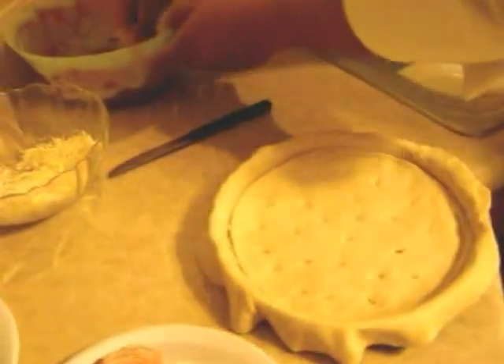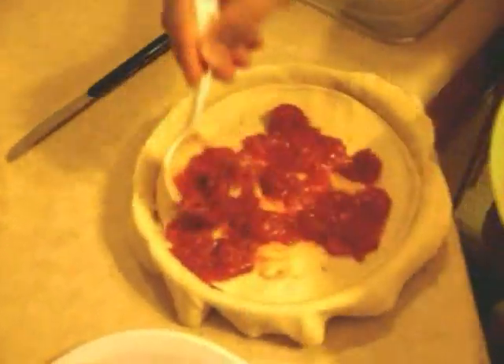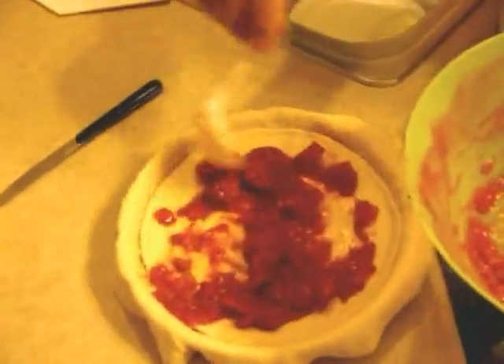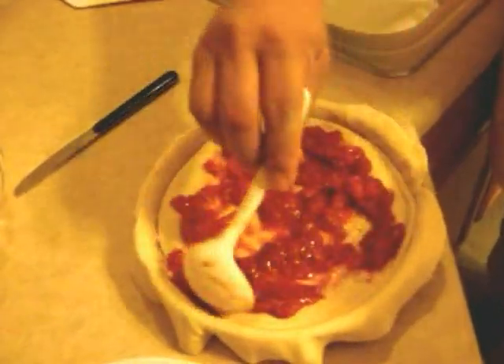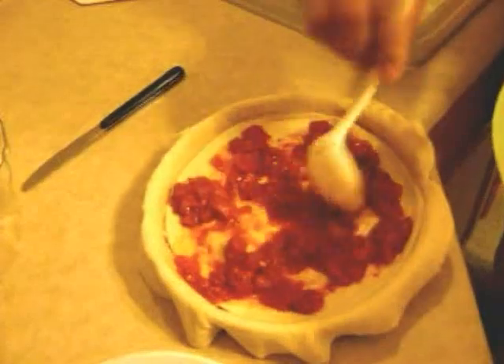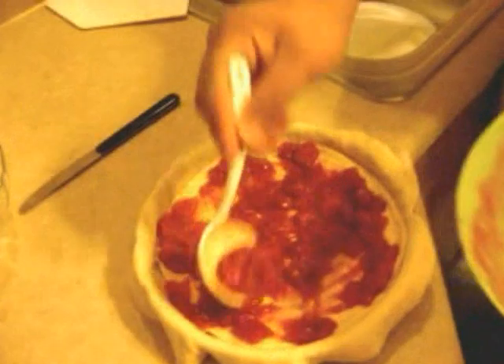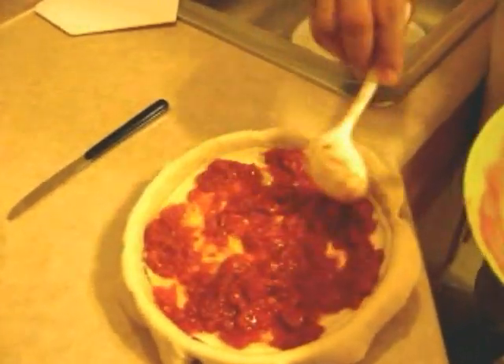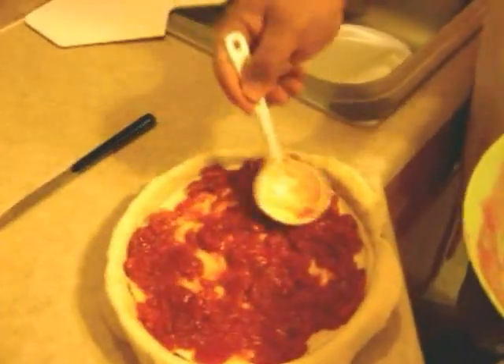From there we're going to add more sauce. Again, this is just diced tomatoes with a can of tomato sauce just to help thicken it up a little bit. You can season them — the normal seasoning I use is just black pepper, Italian seasoning, and garlic. These came pretty seasoned; I tasted them and they tasted good. I don't want to put too much, just enough. Spread that out and make sure it gets spread out evenly.